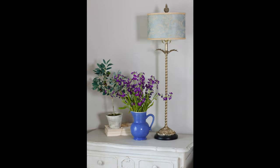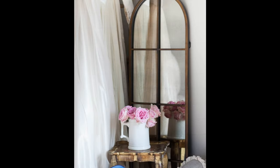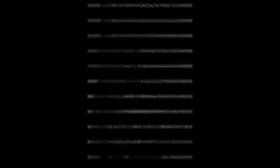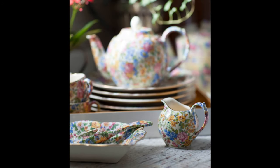Add a French chair for instant elegance. Well you had to know that tip was coming! The French chair adds so much elegance — there's so much beauty in French design. French chairs are easy to come by at antique stores these days, and as we keep saying, antiques are at an all-time low price-wise, so now is the time to go get a French chair.